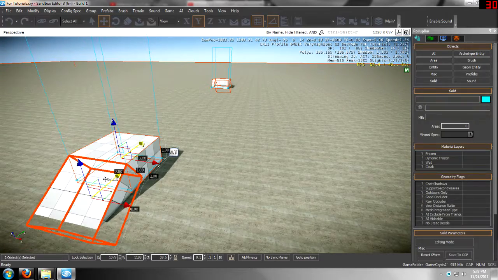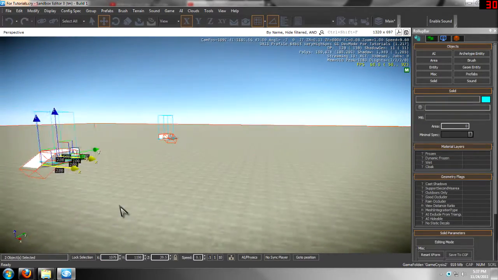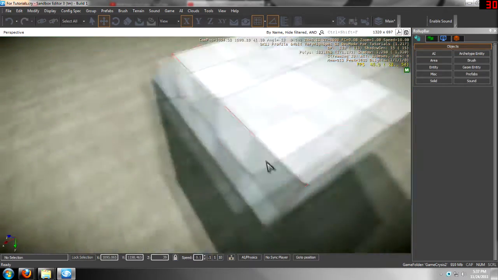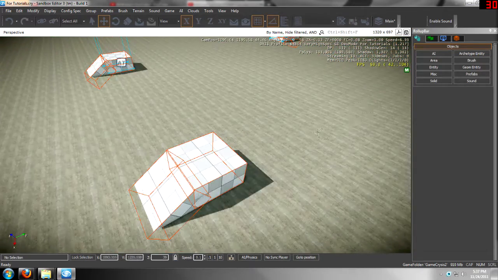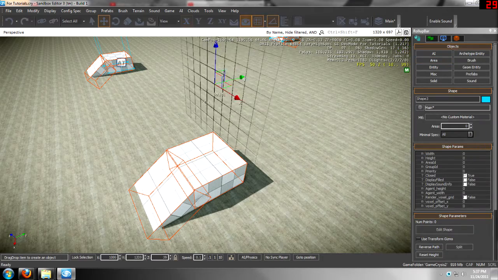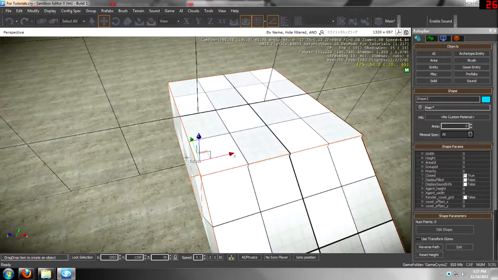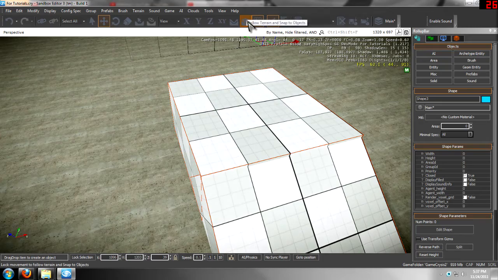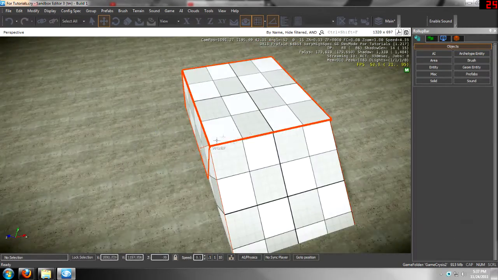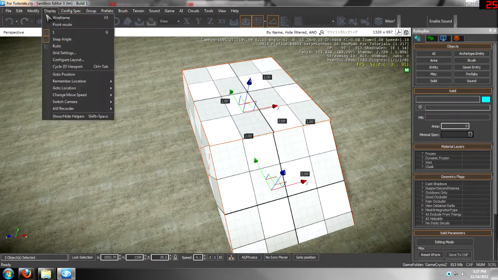I'm going to take these platforms, and I'm going to copy them. I'm going to recreate what I did. Okay, so I started out with an area that I want to use as a teleportation area. And I'm going to go to Area, then Shape, and then I'm going to set it to Follow Terrain, Snap to Objects, and I'm going to click it around the side. Hold on, actually.